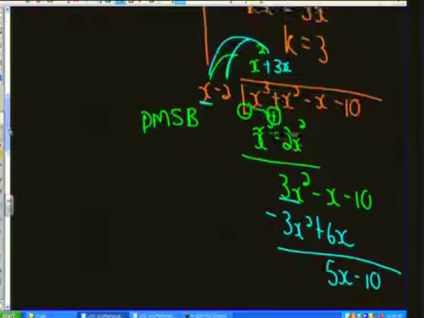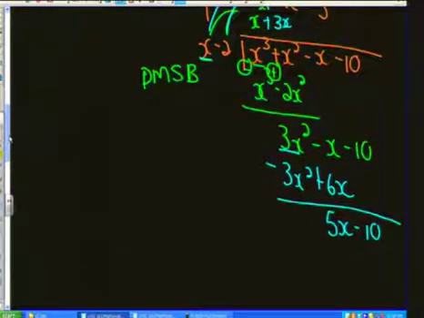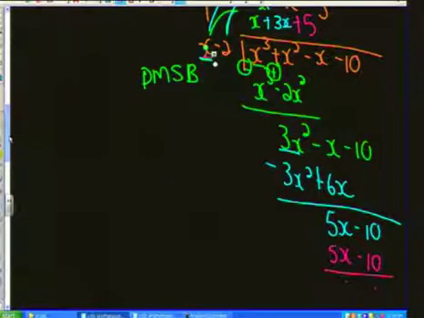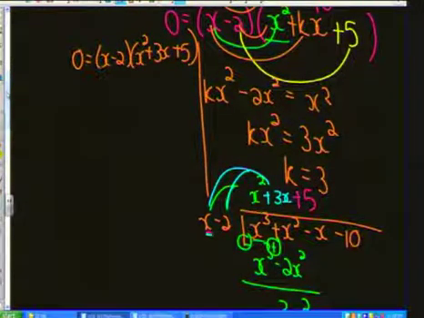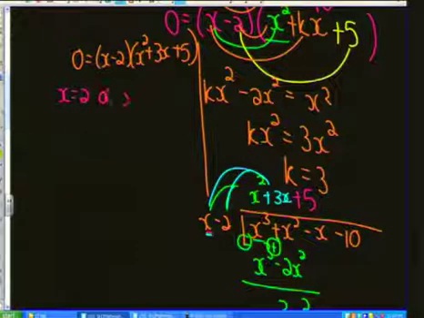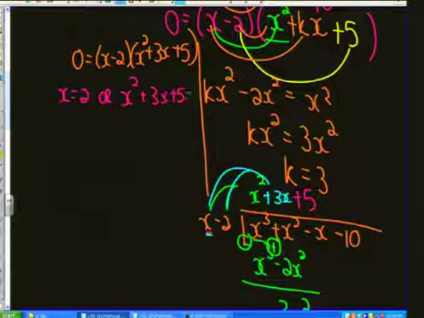Just go up a little bit. Try and squeeze it in so you can see everything. So it's plus 5. And then we're going to times it onto that, so it'll give me 5x minus 10. And if we change the signs and subtract, they both fall away. And there's our expression, which is precisely what we would have got if we used the inspection way. And you can see it's a little bit simpler, the inspection way. Right, so that means that x must equal 2, or x squared plus 3x plus 5 must equal 0. Now, can we see to factorize that?